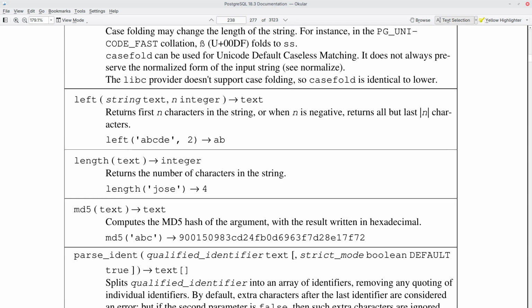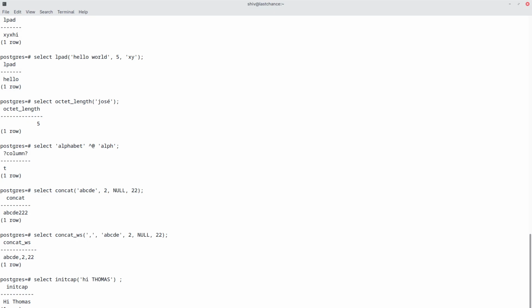Then we have left, which takes two arguments, string and n. It returns the first n characters in the string, or when n is negative, returns all but the last n characters. So see this, and we will select.